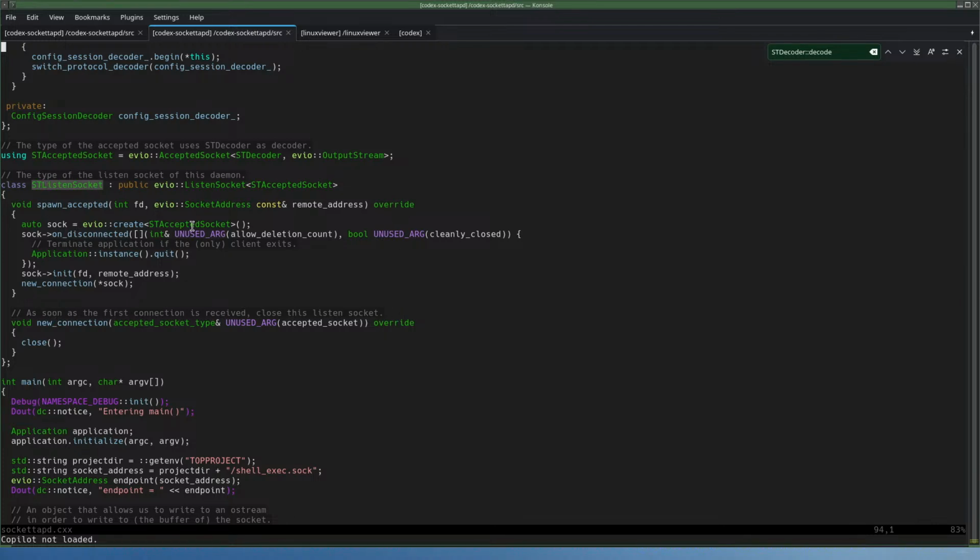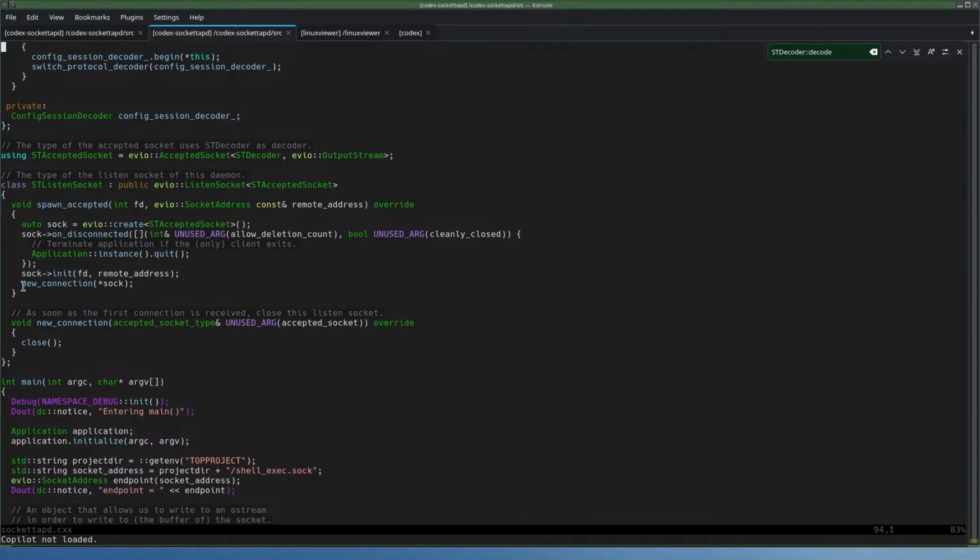Two overridden virtual functions. One is if someone connected and we accept the client, then that is called with a remote address and the file descriptor, which we don't really care about, but it has to be passed on.